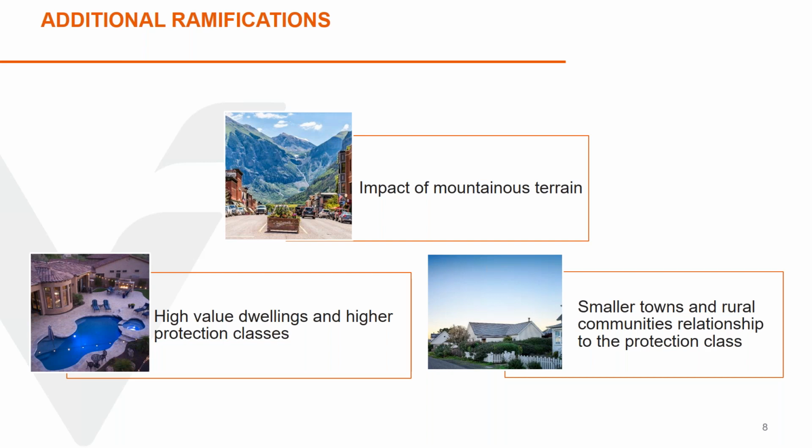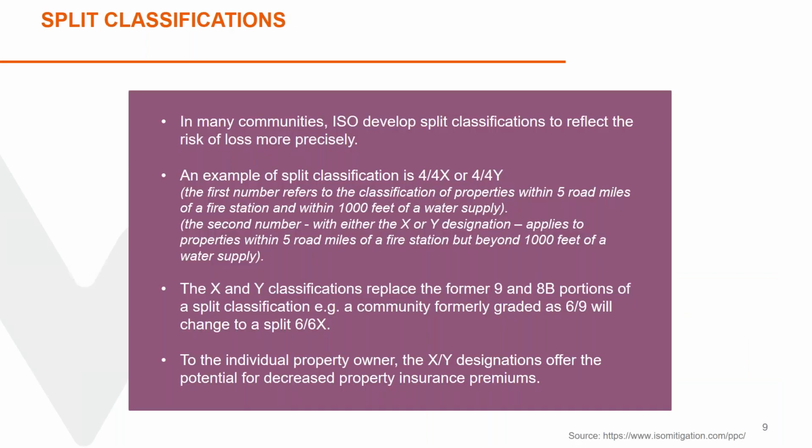The other one too is sometimes your state insurance department produces things that will help you out with the protection classes. What you've got to be careful of though is, for example, I live in Jacksonville, Florida, 740 square miles, and you'll see Jacksonville is actually a PC1, one of the few communities it's a 1, but that's only part of the community. So depending on where they're building, might be a 1, might be a 10, might be a 9. You never know. So it really does depend on the individual address. The best of all is to communicate with your underwriter, and we'll get that figured out.